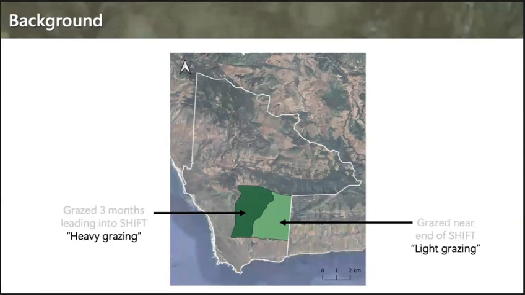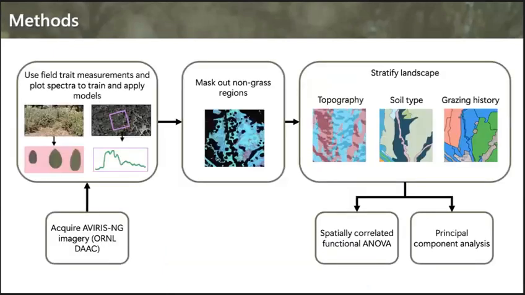So these two I'll call heavy versus light grazing. Again, the focus at Sedgwick is more the length of time in years, versus at Dangermond, where the focus is more the intensity of the grazing. And to do these comparisons, I first mapped out areas that weren't grass. I'm only focusing on grassland areas in this test.